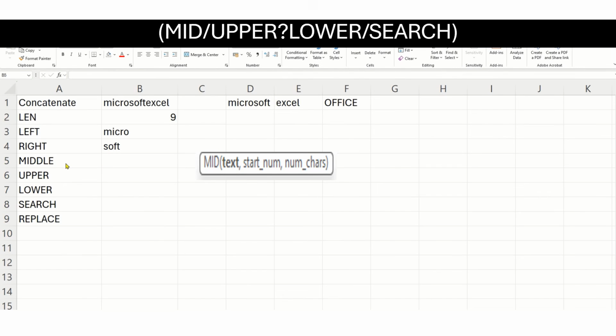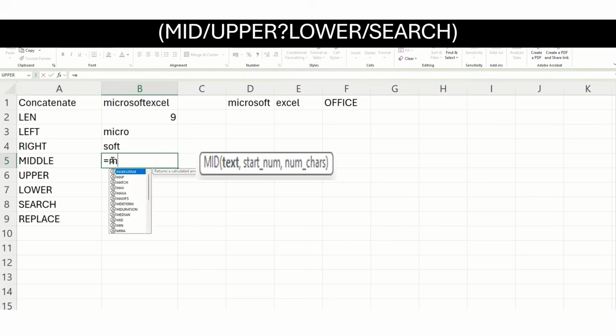Now let us see the middle function. The name of the function is mid, and it will return the characters from the middle of a string. Here we need to give the text, and other than that we need to give the starting position from where you want to start extracting the text and how many characters.